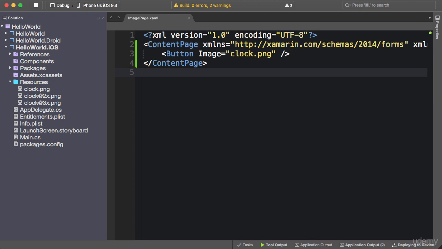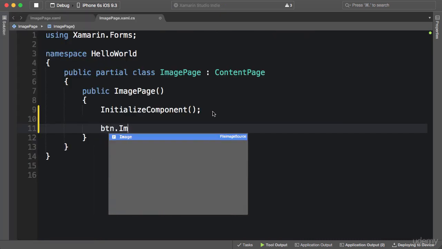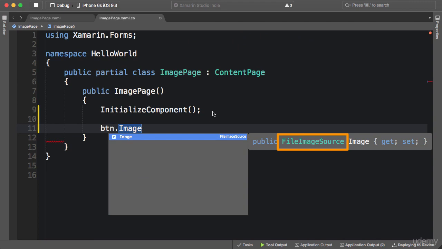So let me show you how we can override this convention. First of all, I'm going to assign this button an x:Name. Let's call it btn. Now I'm going to go in the code behind: btn.Image. Now look at the type of this property. It's FileImageSource. So it's one of the derivatives of the ImageSource class that you have seen earlier.